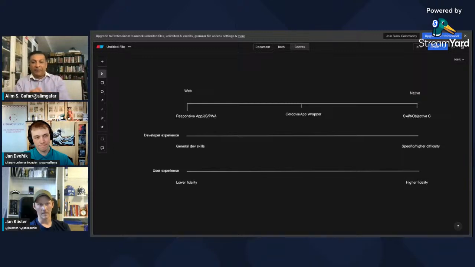Küster: I would not coin the term general dev skills here. I would rather call it web dev skills, because that's what you mostly use. Everything that isn't on a PWA is based on web standards. So you can come from another development realm, as long as it's still web dev, and it will be very easy to jump in. As opposed to when you've never worked on a mobile app, where you have to rethink everything.